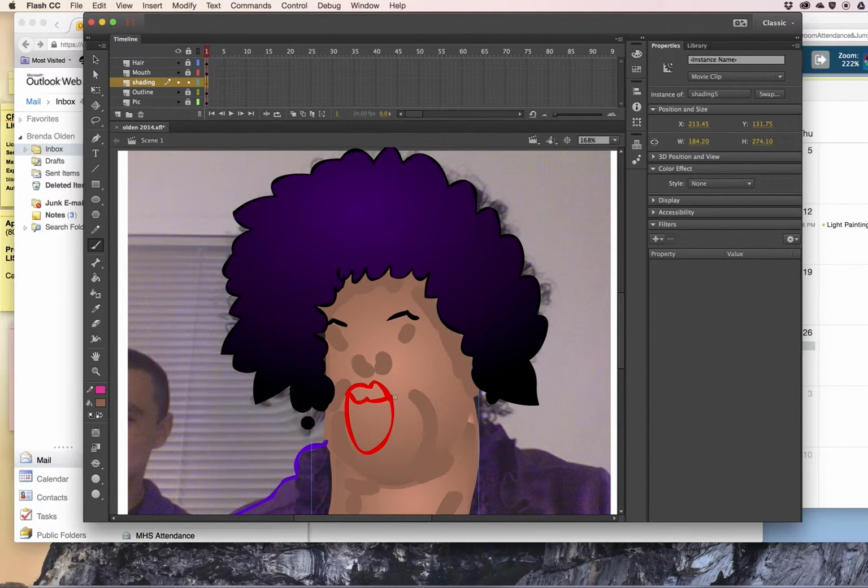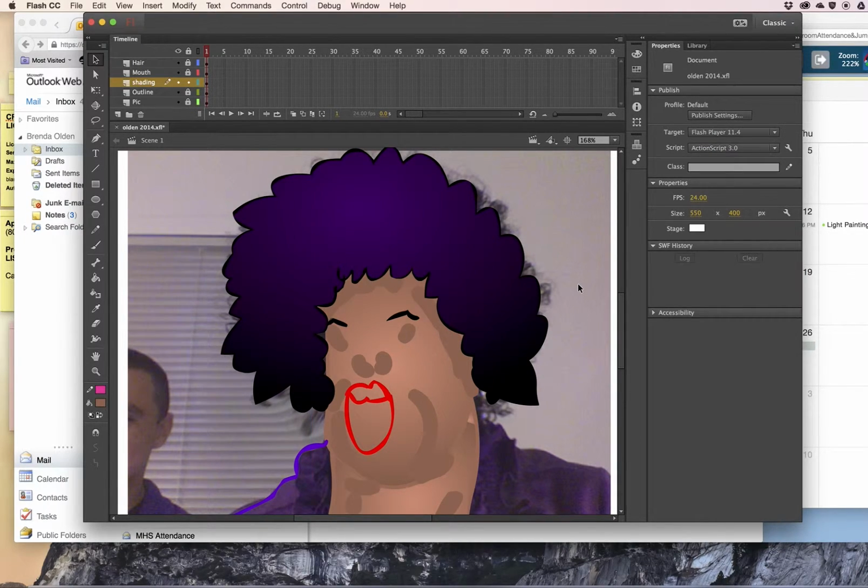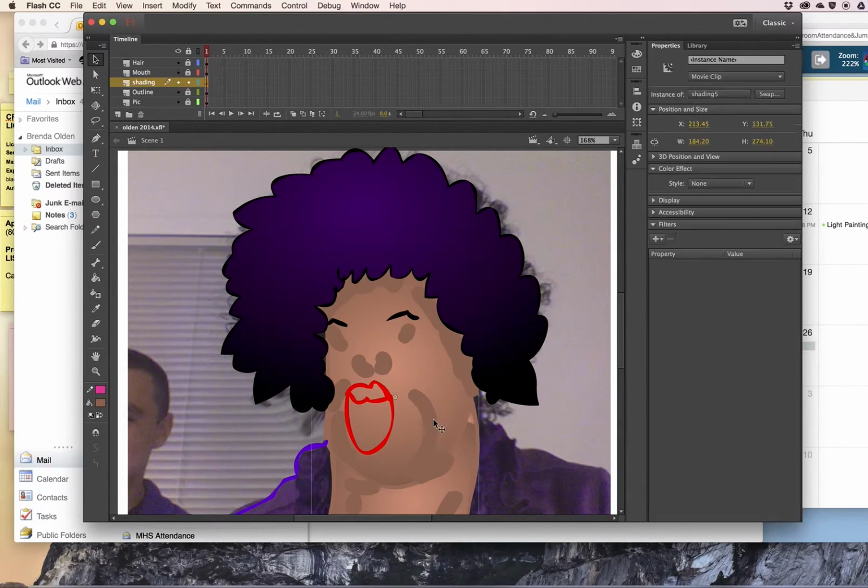I know this is a symbol because it has a blue line around it. I'm going to take my black selection arrow. Now, in your property inspector, and this is your property inspector right here, you see an option for filters with a plus sign. If you don't see an option, like if you accidentally click off of it, oh no, where are my options? This window here is content sensitive. That means it's always going to give you information on whatever you click on. So I'm just going to click on the thing again. Boom, there it is.